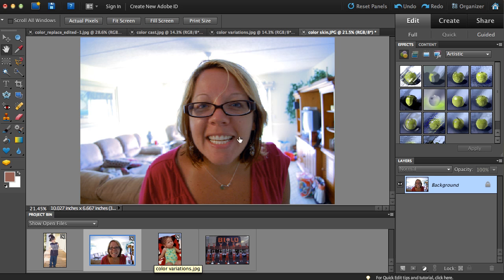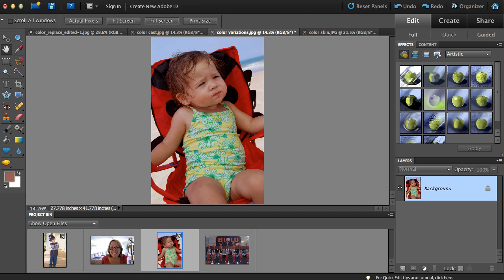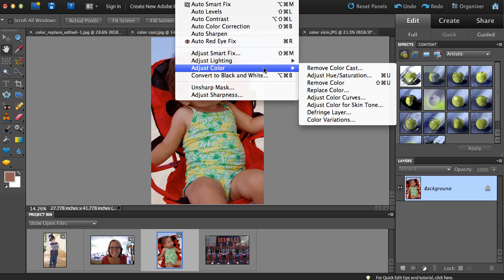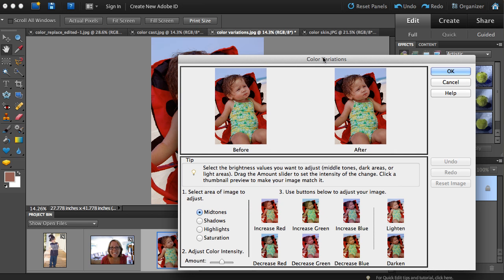Now sometimes in general the whole image has a little bit too much red. This is especially apparent on this person's skin. But sometimes even in the sand it's a little too red. Well, if you go to the Enhance menu, again Adjust Color, you can go into this pretty neat thing called Color Variations.